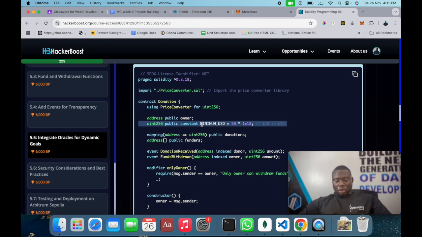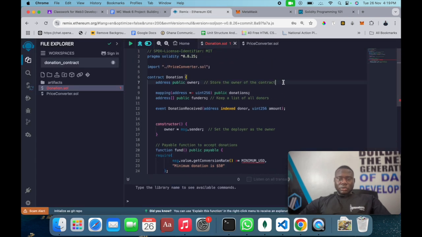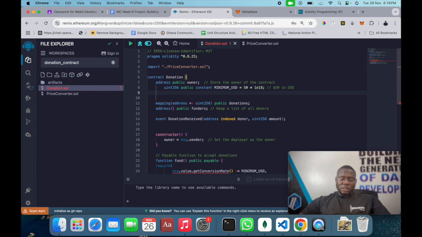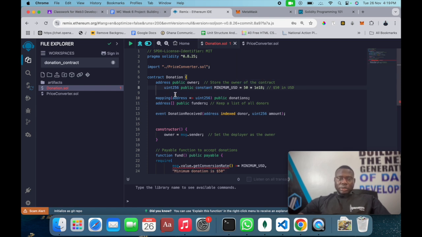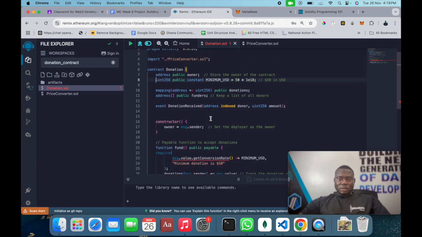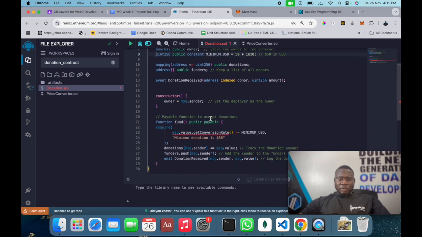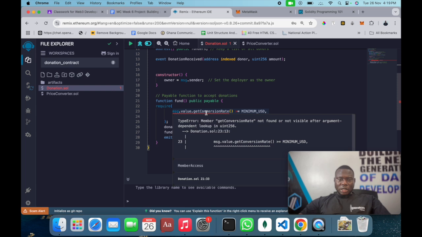So when we get here, we just copy this one, we go back to the code, the state variable, it's a constant state variable, then we paste it. After pasting we have another error. Member get not found or not visible after argument dependent.